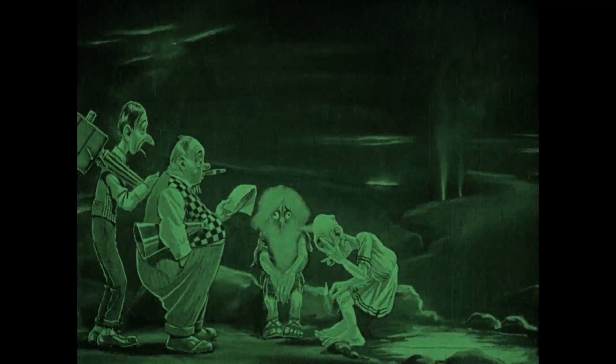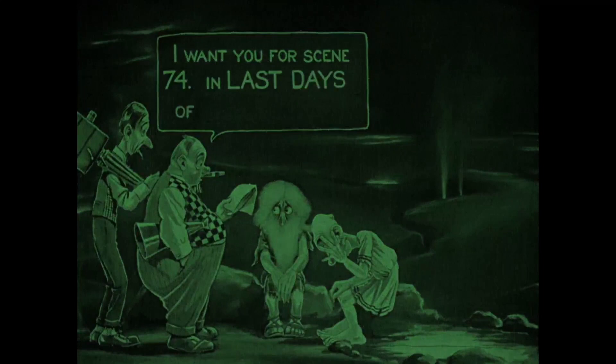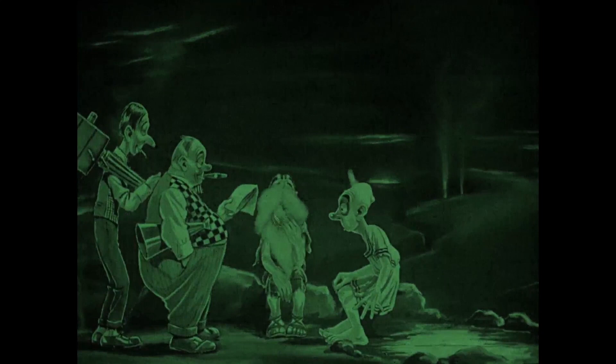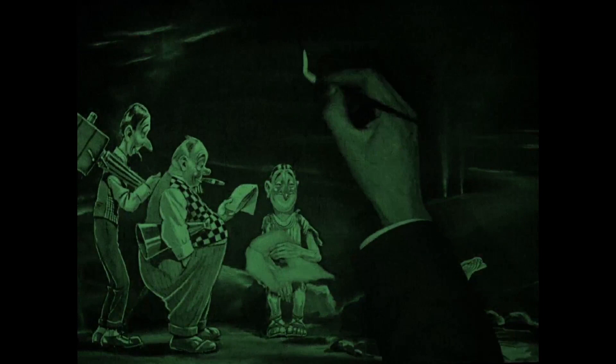But let's return to London in flames. Is this really the apocalyptic vision that audiences needed in 1917? We cut back to the Man on the Moon and friend. It turns out we're on a film set — note the film camera on one man's shoulder and the loud hailer. Our last Englishman is an actor in costume. Dudley's clever propaganda message for 1917 audiences not only offers a bleak but thrilling warning of the consequences of ending the war too soon, it manages to end with a comic poke at the enemy sure to raise a laugh from contemporary audiences — and perhaps still does so today. Remember the name: Dudley Buxton. He deserves a bigger place in British cinema history.